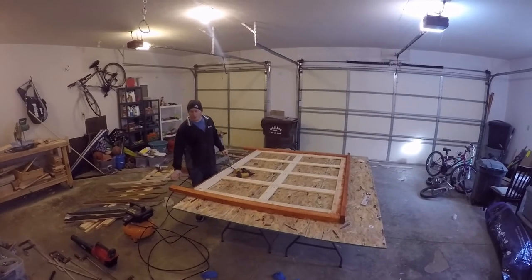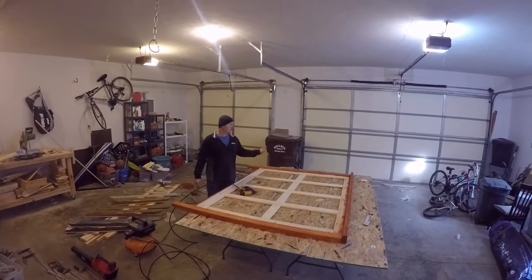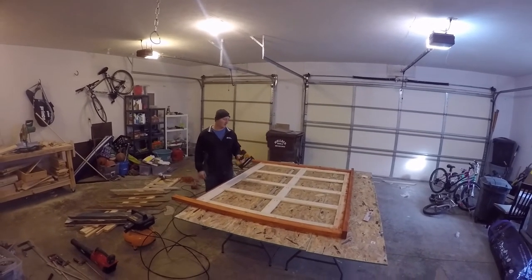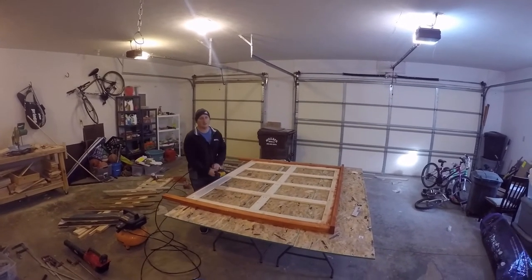All right, so I got the coat of light walnut on the bed frame. And now we're gonna start to put together the slats on here. I got an 18 gauge nail gun. I'm just gonna use wood glue and the nail gun to start to attach all of these planks on here.